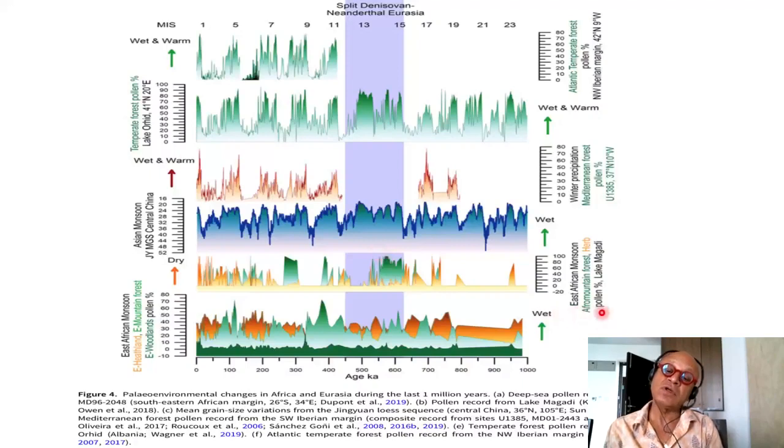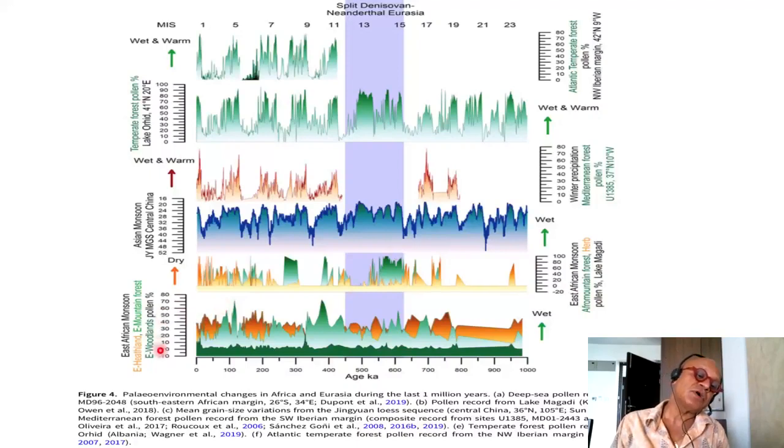East African monsoon, this is the Afromontane forest herb pollen in Lake Magadi, I don't know how it's pronounced. So here you have to be careful because this is dry in this direction and wet. So you can see that there is reduced dryness means more wetness, so it is in some sense consistent even in the savannas and grasslands of East Africa. And this is the mountain forest in the green colors. So the plains and the mountains will have different signals because the rainfall, orographic rain, can be very different. On the plains can be dry, whereas orography may be getting a lot of rain.